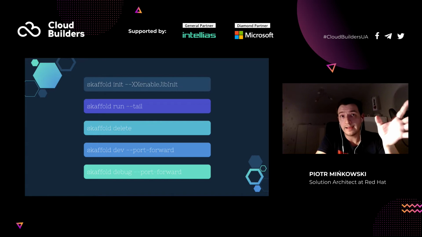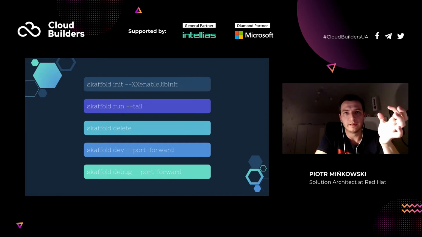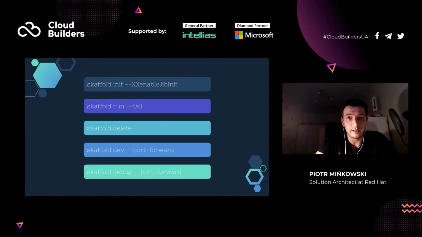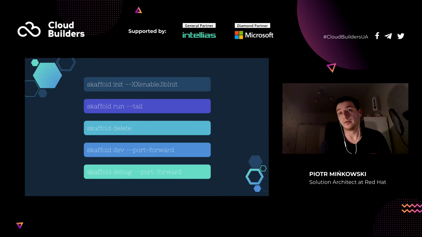Okay, the last command you can see here is skaffold debug. It acts like skaffold dev, but configures and prepares pods for debugging. So it's able to expose a debugging port outside the container and allow you to easily port forward this port. Especially for JVM applications, it exposes the JDWP agent, which is a standard tool for debugging Java applications outside the container, so we can easily attach the debugger to the port, to the service.